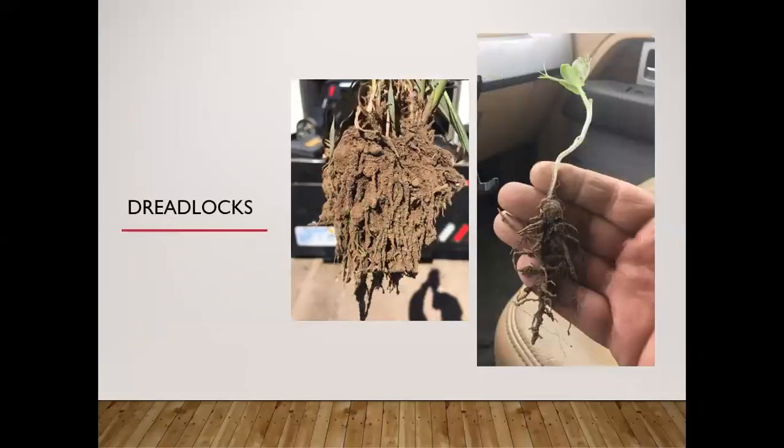Steve's talking about seeing dreadlocks created on the roots of different plants in the greenhouse in a very short period of time. But what I am finding, again, this picture here on the left is rye cover crop. This was in Kansas. You can see the microbial community, the aggregate that we are forming around that root zone. But what we're finding is, whether we do it with a cover crop or with a passive field digestion of debris, we are seeing the same inoculation on the plant in the springtime when we plant that cash crop into that soil environment.